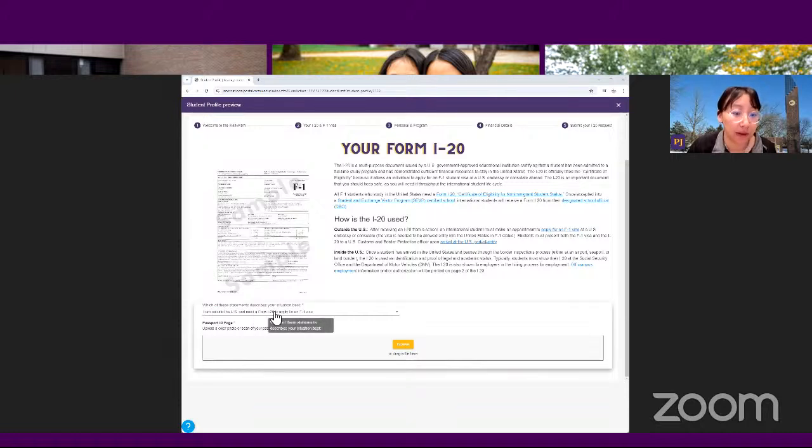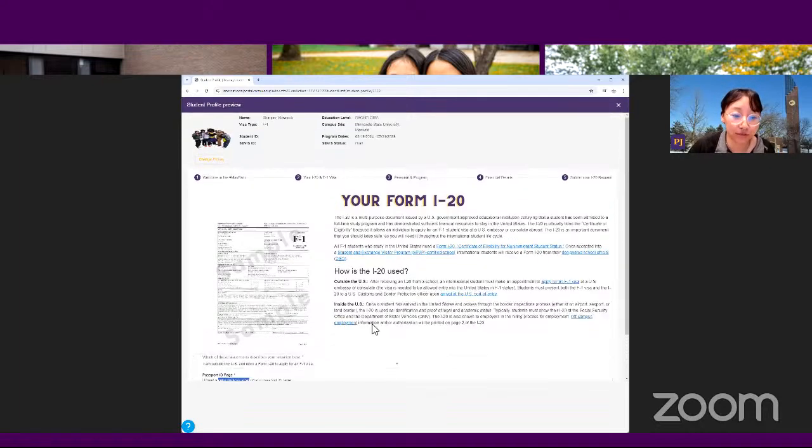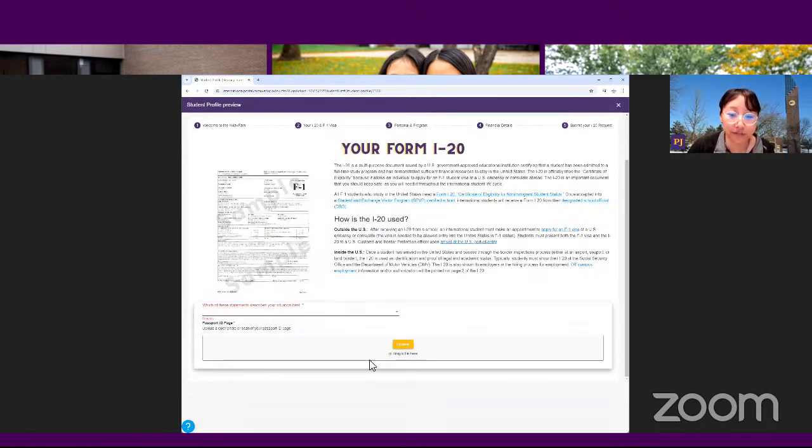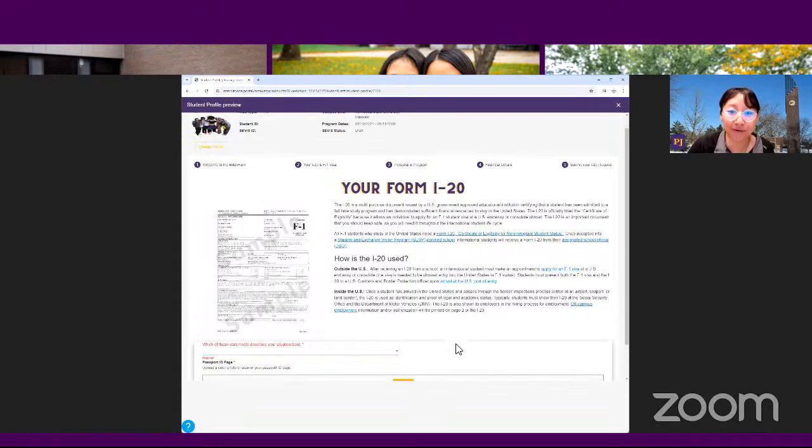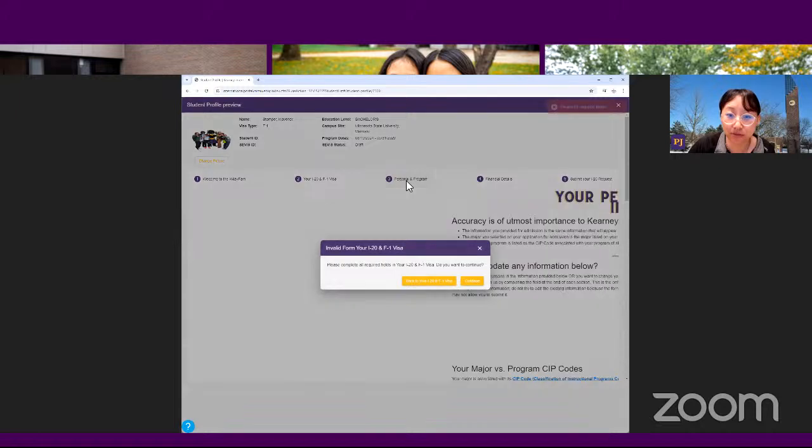After you do this, you're going to want to upload a color photo or scan of your passport ID page. You can do it on your phone, obviously. It'll be a little bit trickier if you're doing it with your phone, but you can still do this on your phone, or you can upload a scan of your passport ID page. We want to make sure that it's in color, and that all of your information is legible for us. Once you've selected that and uploaded your photo of your passport, you can move on to the third.